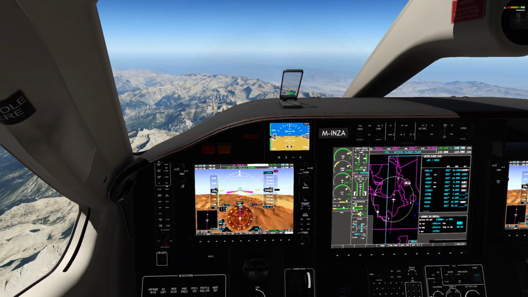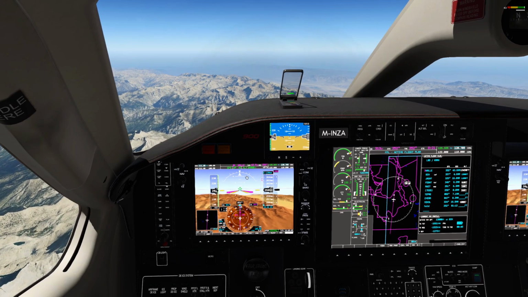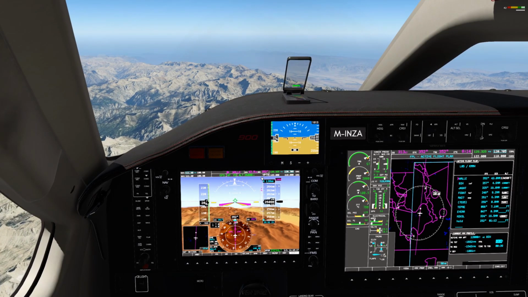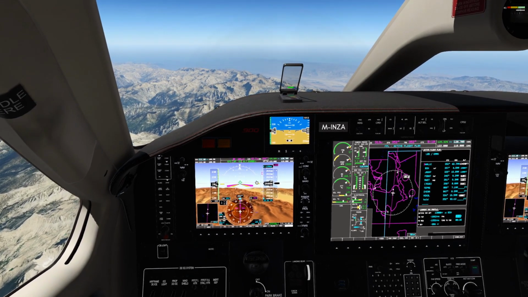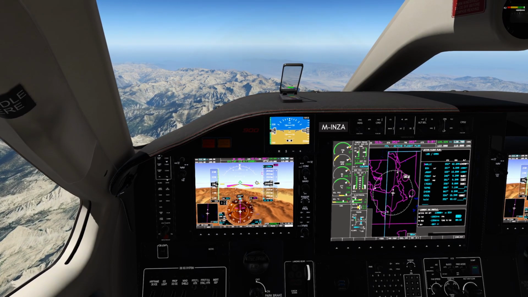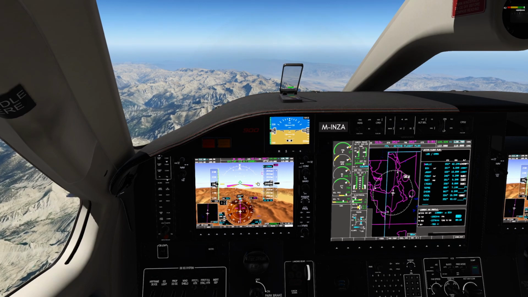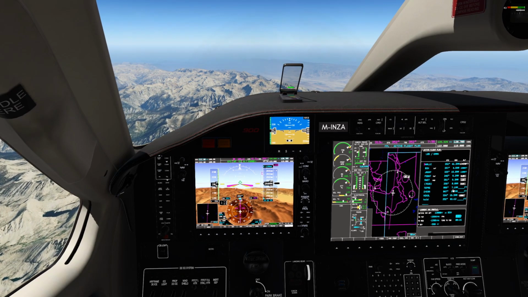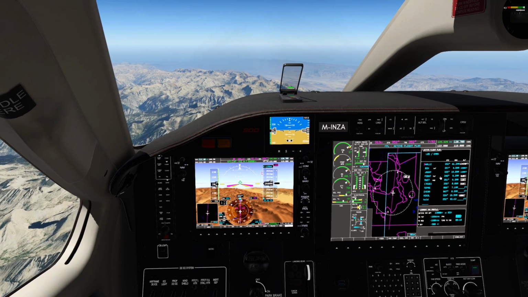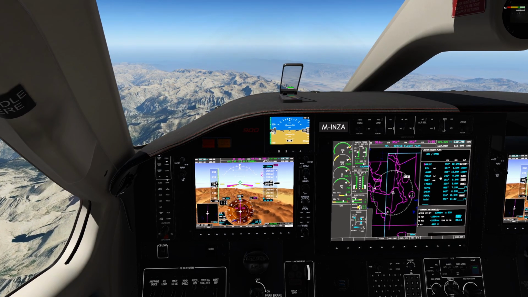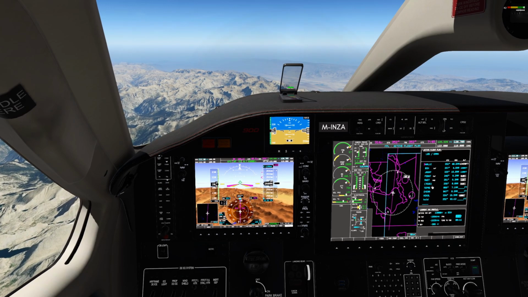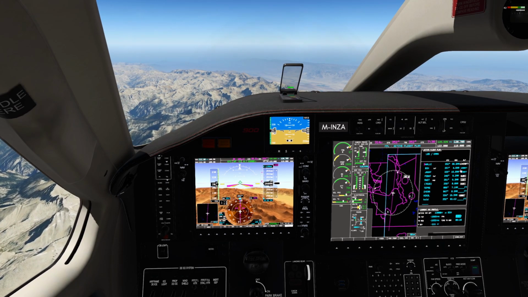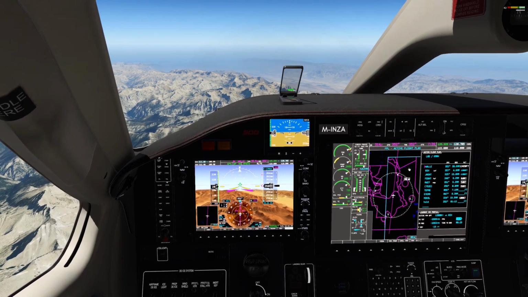Vertical track, you just heard the lovely voice there, so at less than 1 minute, activate VNAV. We see vertical path there, armed, on standby, and we're good. But yesterday we had to worry about altitude above the mountains as we were descending, because we didn't have a procedure. We just decided to climb, but we did not have an arrival procedure. This one is an actual official procedure, so it should, I say it should because you never know, definitely keep us clear of terrain. But let's see how it goes.